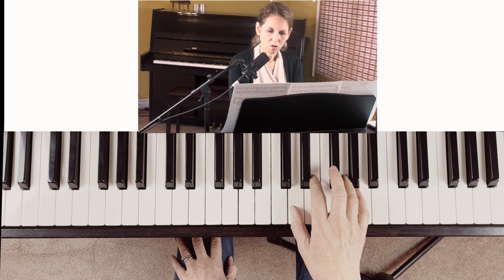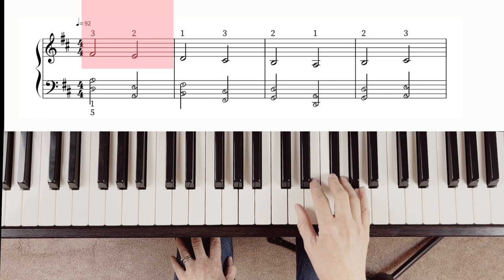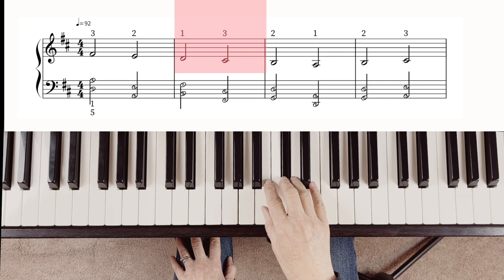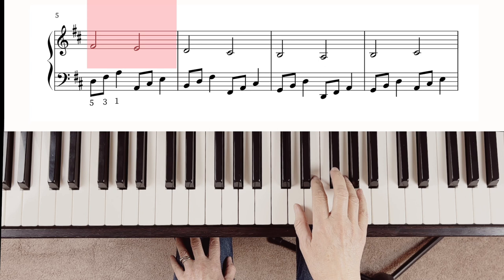Okay, so we're going to go through just the right hand to start with. I'm going to start with finger 3 on F sharp. We're just going to hold our notes for two counts. And then it just repeats. So we start on that F sharp again on measure 5.